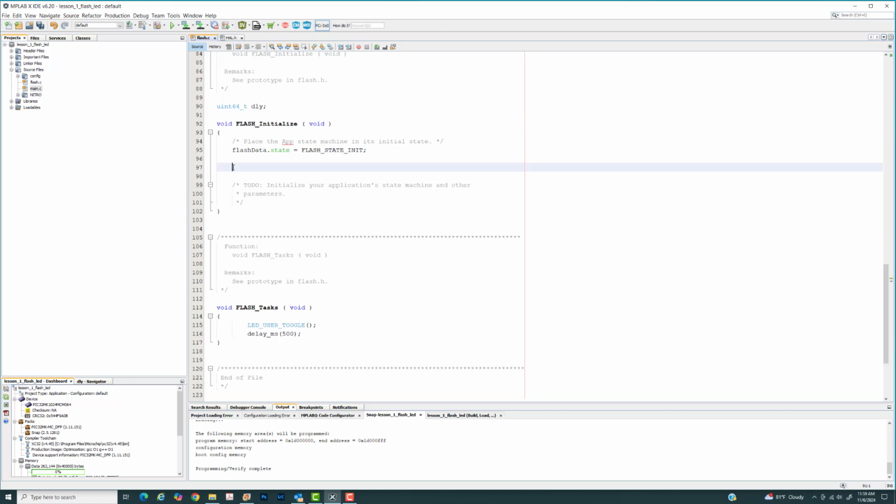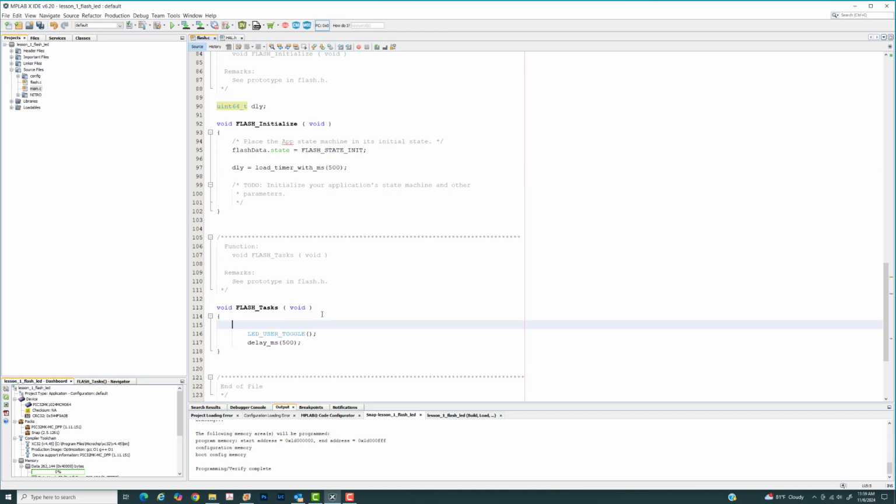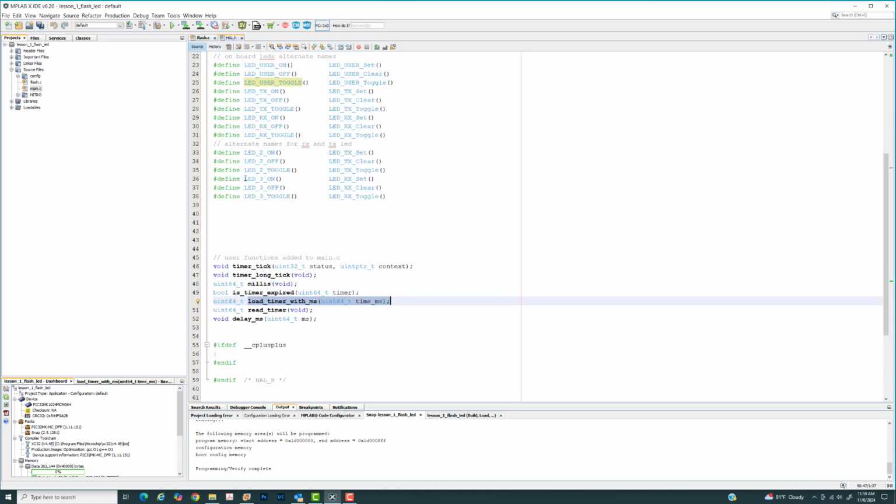Now we're going to go down here and set that timer DLY equals load timer with MS 500 milliseconds, just like we did in delay. And we're going to go on. So now what happens is when we come into this loop, we're going to check to see if that timer has expired.